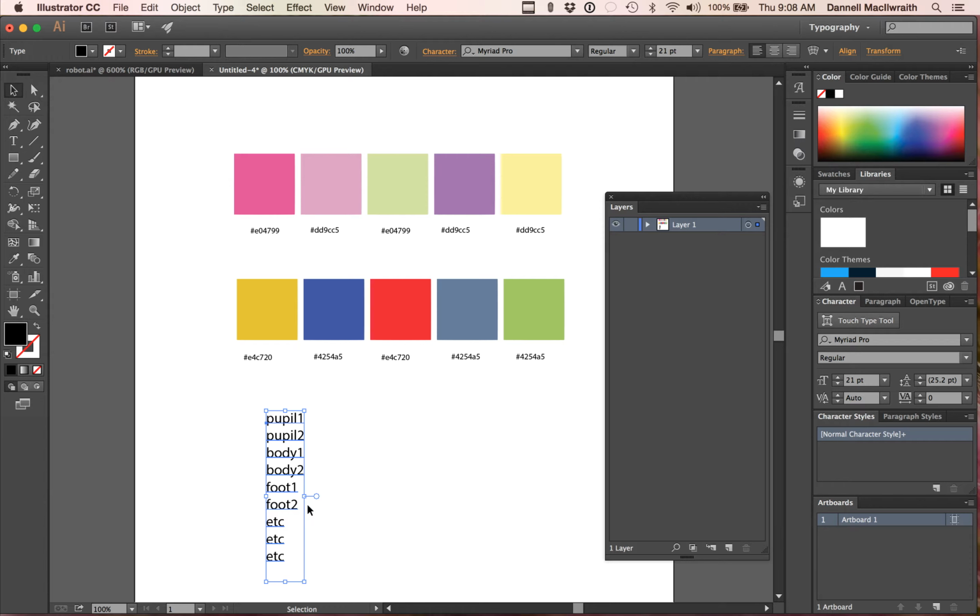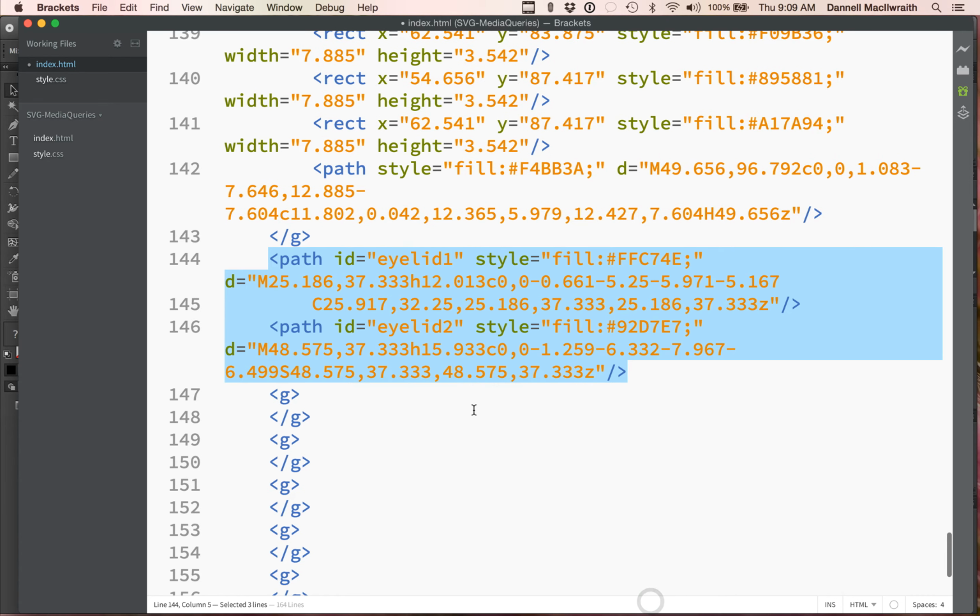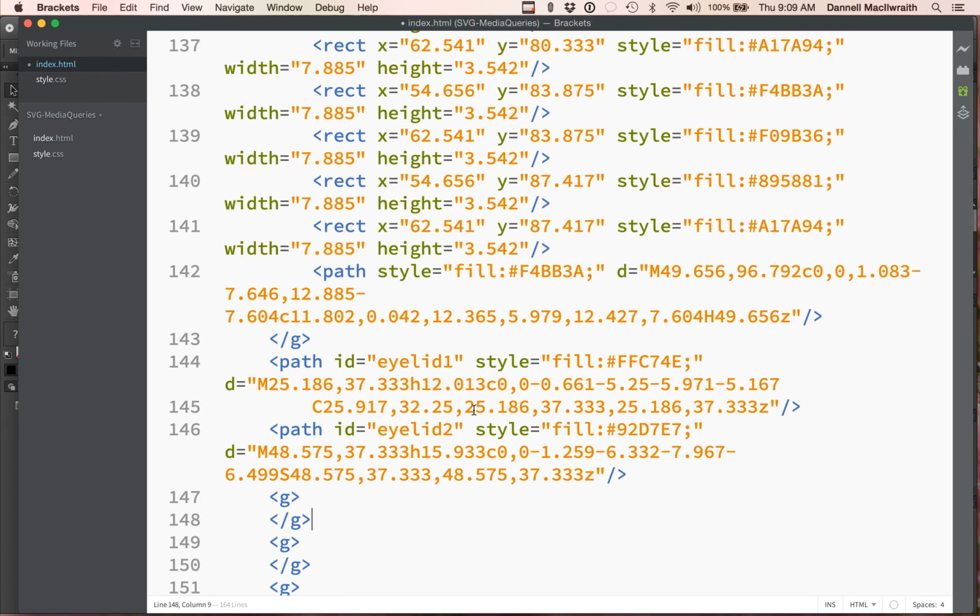So I know what I have labeled, and I also know that on tablet, I'm going to change my color scheme from my original color scheme to this color scheme, which I broke down into hex numbers. And then on mobile, I'm going to change the color again to this color scheme. And this is what I want you to do: have one color scheme for screen, one for tablet, and one for mobile. So it's a responsive robot that's changing color based on the browser width. So with all this organized, I can come back over to my code and search for, say, body 1.